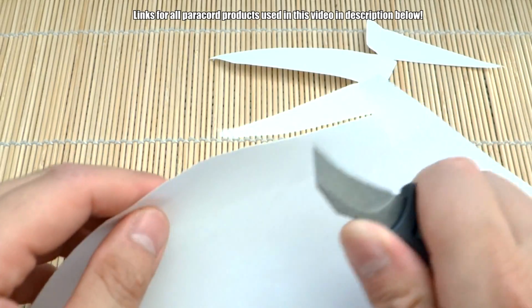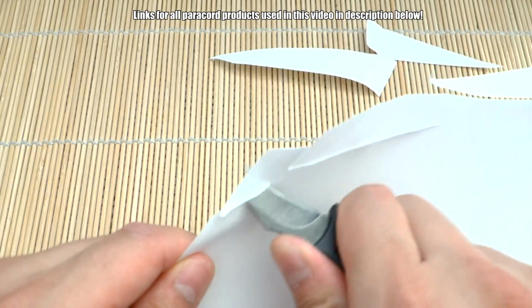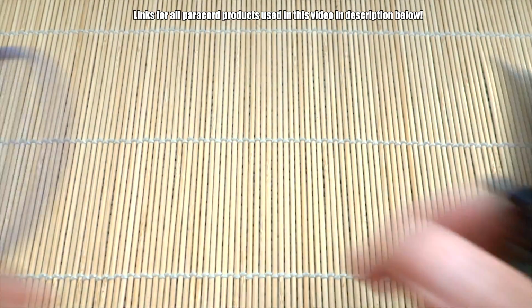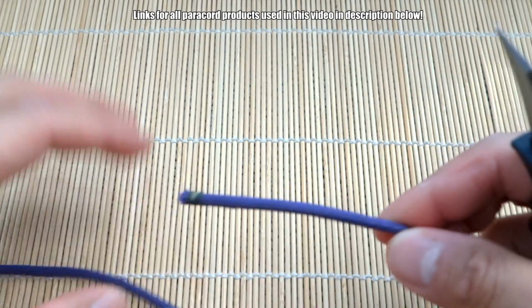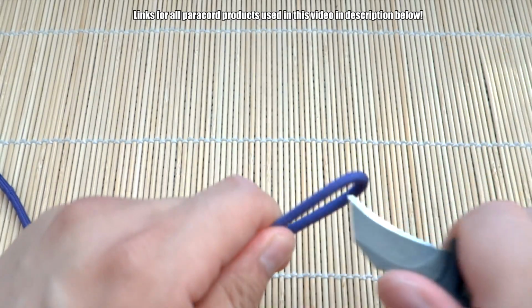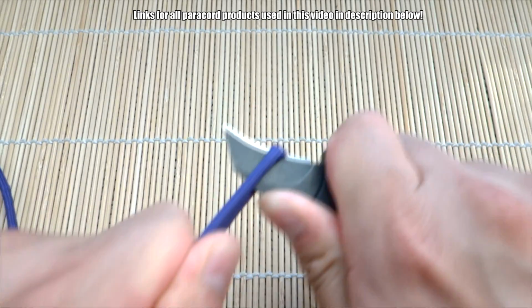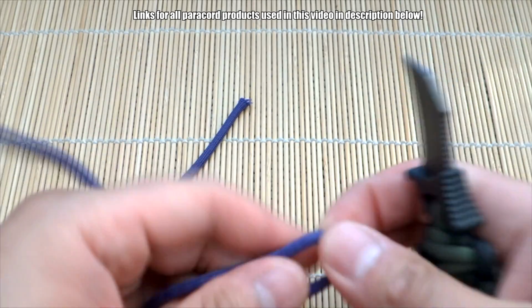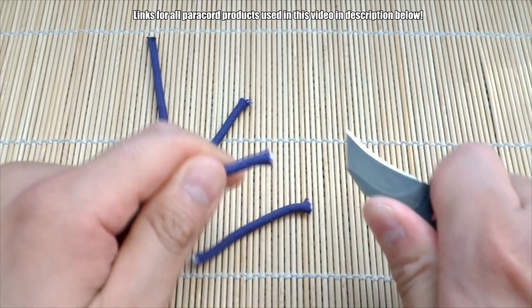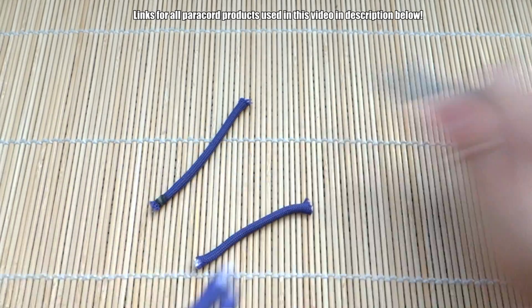Yep, plenty sharp. Not like super razor sharp, but more than enough sharp. Let's get rid of that, and to cut some paracord, let's do this. Let's go up here. See what I mean about that blade shape? Kind of bunches in the middle there. And that bit of upper tip there finishes off that slice. And it makes it quite easy to cut through paracord and different types of rope or flexible materials.